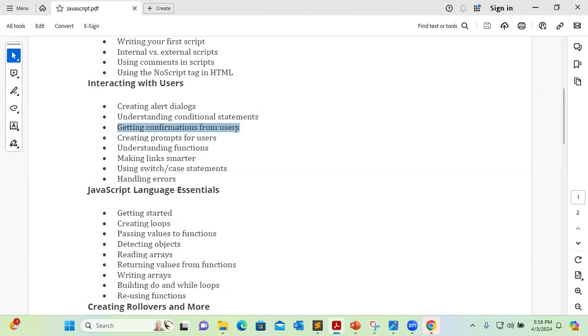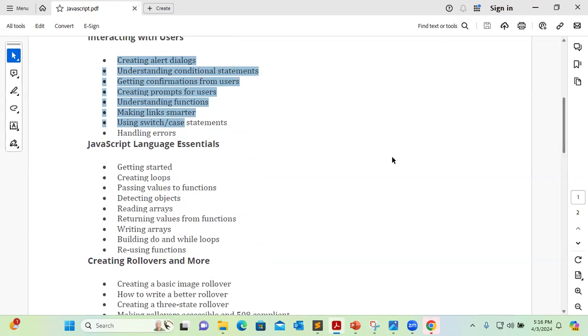Getting confirmations from users, you can use the confirm function. Creating prompts from users, you use the prompt function. Understanding functions, most of these are functions: the alert function, the prompt function, the confirm function, making links matter, using switch case statements, and finally handling errors.